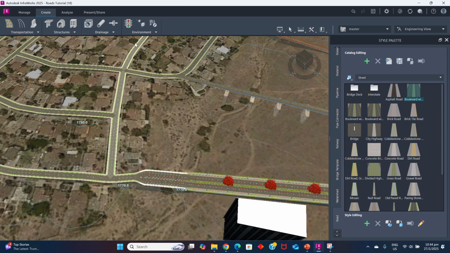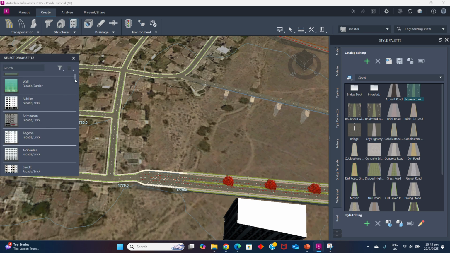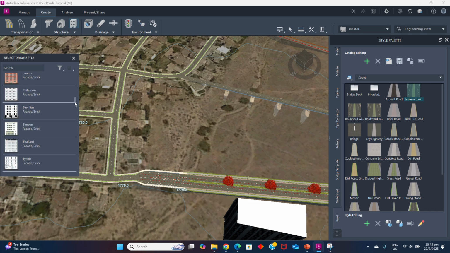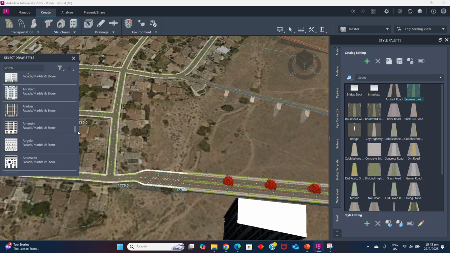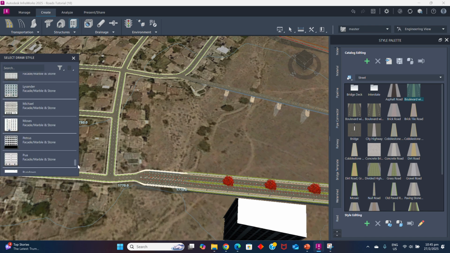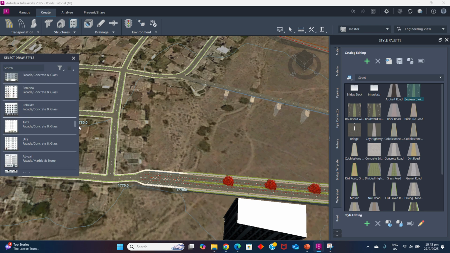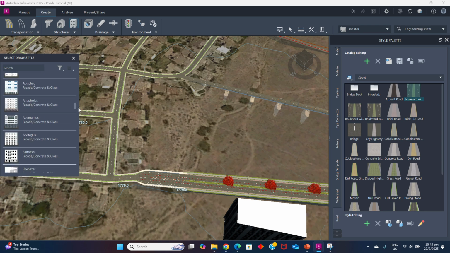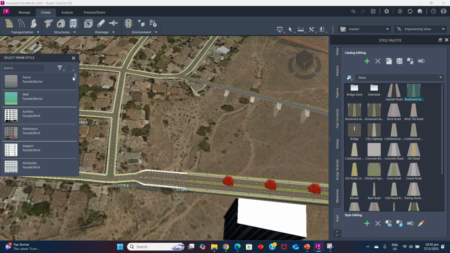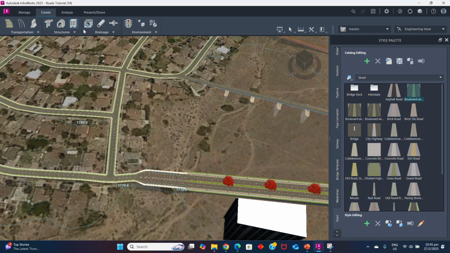And if you want to have another type of buildings, you can go to buildings, and then you can go to another buildings. There is a lot of buildings here, so you can select any one you want. Some single story, some double stories. And then you can select some culvert and some pipeline and pipeline connector as well. So if you want, you can do anything you want.